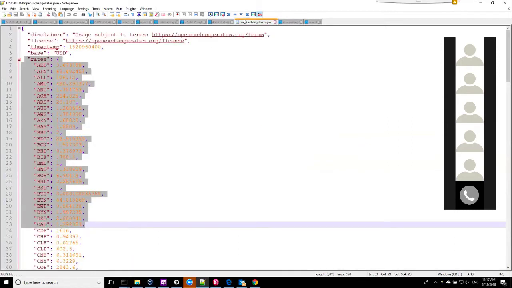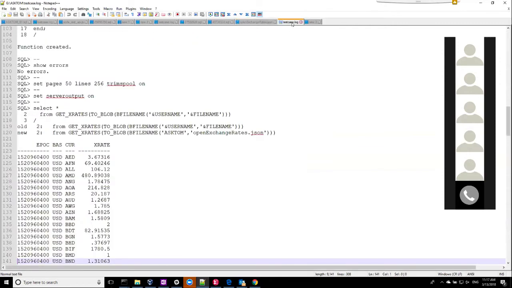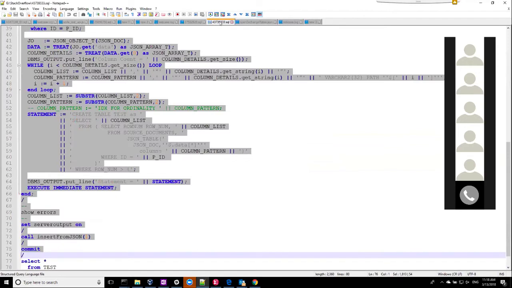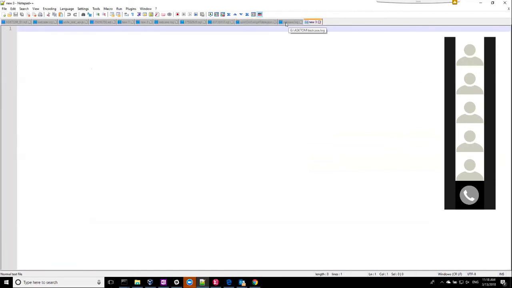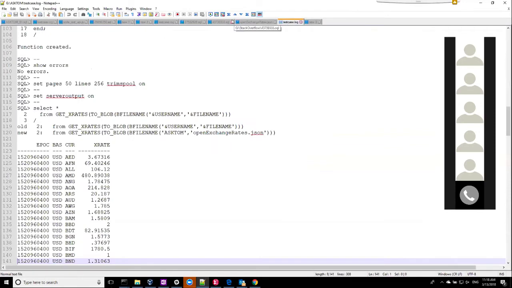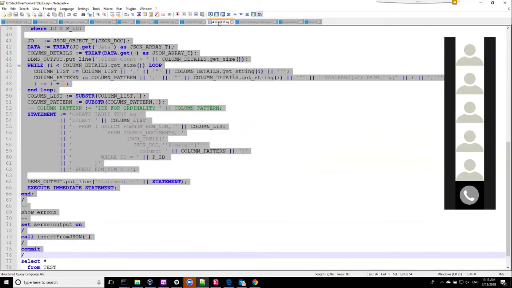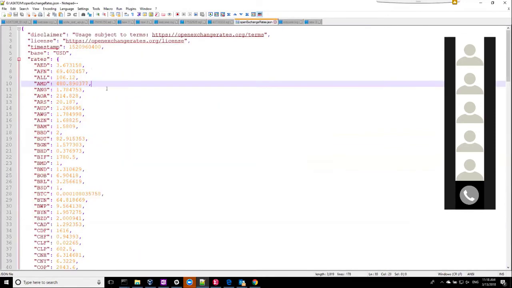3.67316. 3.67318. Sorry, did I read that wrong? Looks good. How many digits do we have in the file? 1, 2, 3, 6.